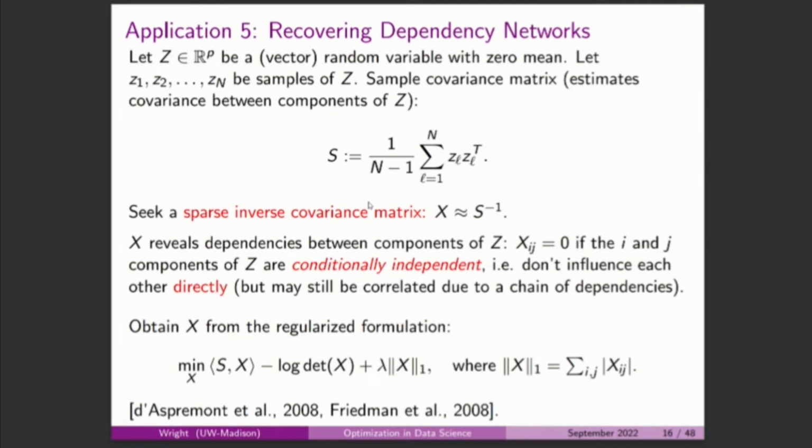And it turns out that the way that you can figure out which components of Z directly influence other components is by looking at the inverse of the covariance matrix. The locations of the non-zeros in the inverse tell you about the direct relationship between any two components of Z. So because you're looking for the most important relationships, you actually want to sparsify the inverse covariance. So not only do you want something that's approximately equal to the inverse of S, but you want a sparse approximation of the inverse of S. And this has been around since 2008, you can write down a little optimization problem involving an unknown X whose solution is a sparse approximation to the inverse of S. It's got this form, it's got a log det in it, it's got an L1 norm. L1 norm shows up a lot when you're trying to sparsify things.